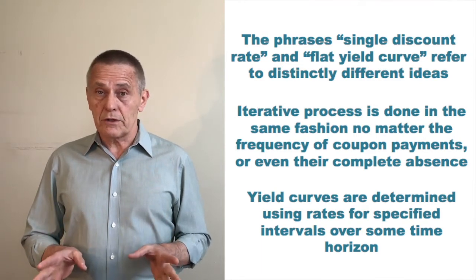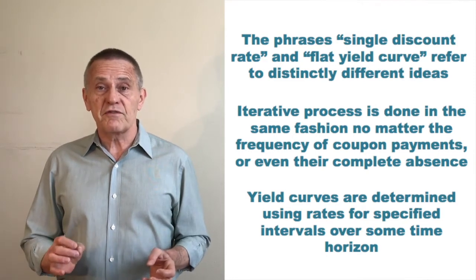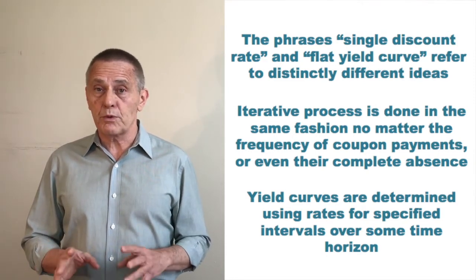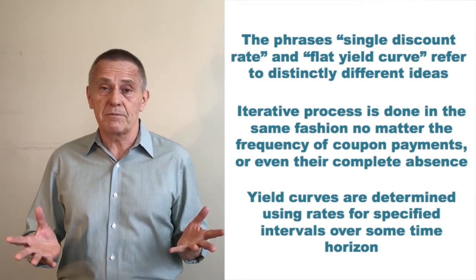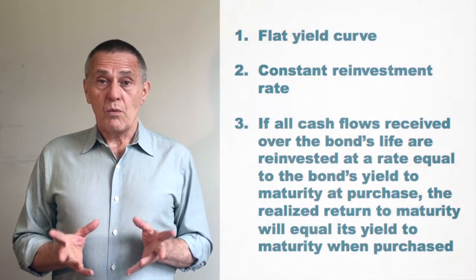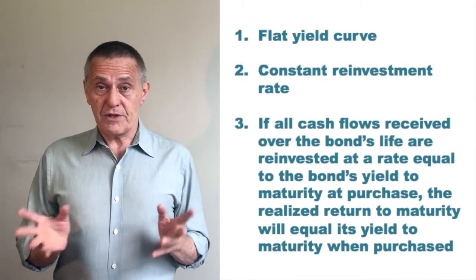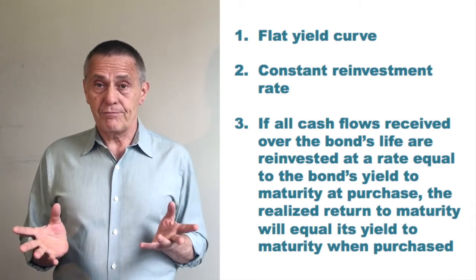As opposed to a yield curve, whether flat or otherwise, a yield curve specifies interest rates that would be appropriate for valuing cash flows having different terms or different times of their payment or receipt. What about the other two assumptions? Well, really, the second and third assumptions identified earlier are different versions of the same idea.